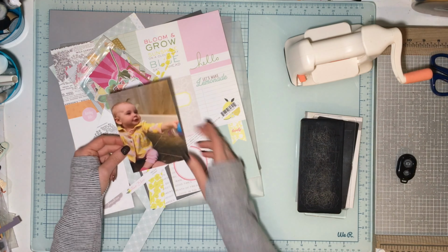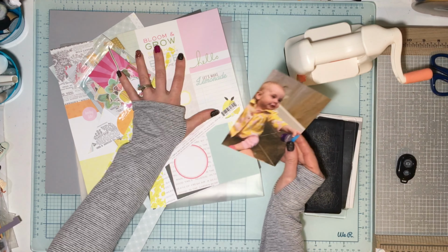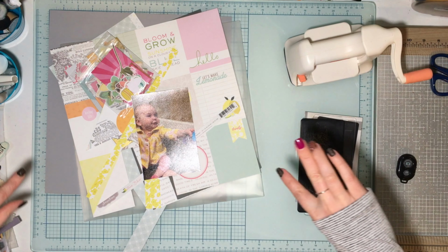So I have this adorable picture of my niece. I thought it would be perfect because it's got lots of pinks and yellows in this. And I love that there's two tags. So we're gonna make two big tags.